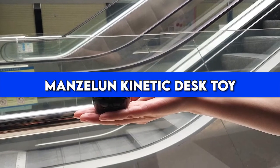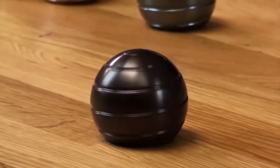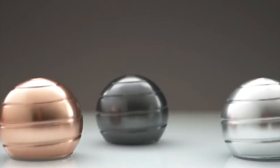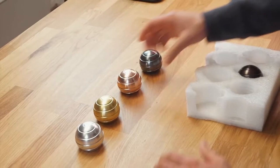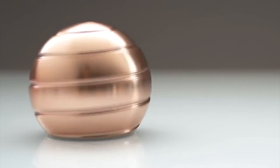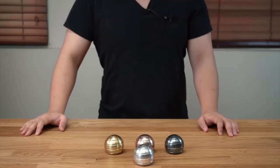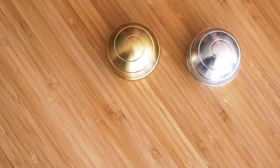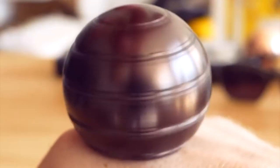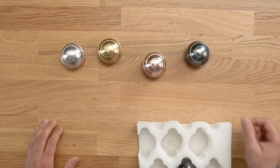Number 6: Manzolin Kinetic Desk Toy. For spot number 6 we have a funny gadget very useful for handling office-related stress. Among fidget spinner balls, one of the best is the Manzolin Kinetic Desk Toy. It is available in very nice colors like gold, blue, black, and silver, and comes in different sizes: mini, small, and large. The ball spins not only on a desk but on any flat surface. The removable base prevents it from falling off, reducing further distraction. Helix shaped grooves along the outer surface make the ball easy to grip and hold. This fidget toy spins silently and gives off an optical illusion — a really cool touch.